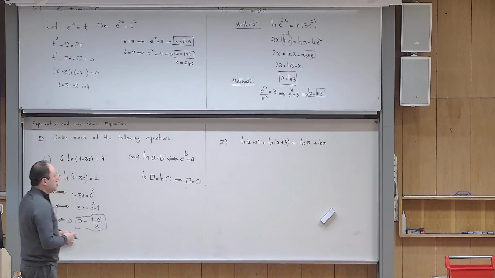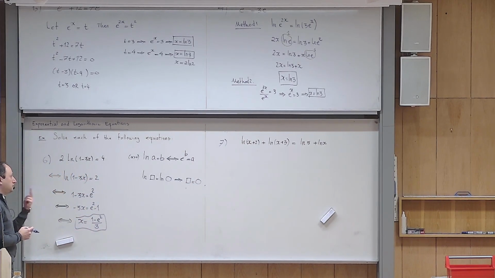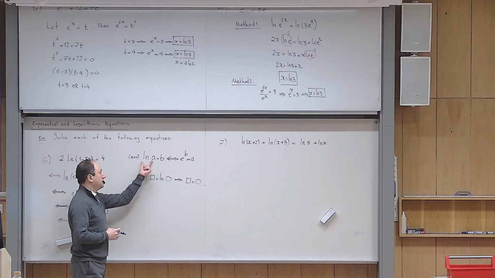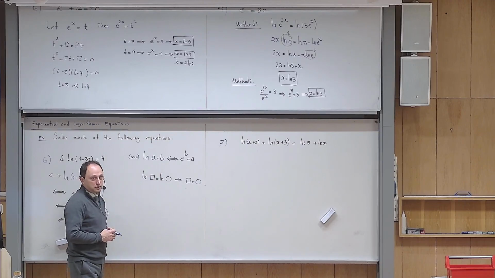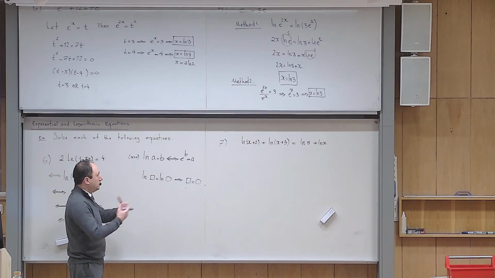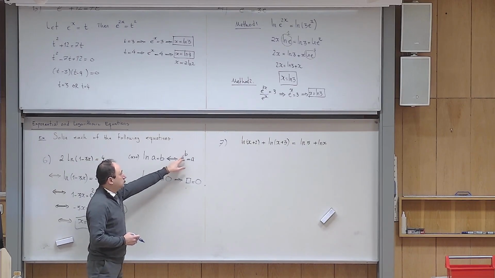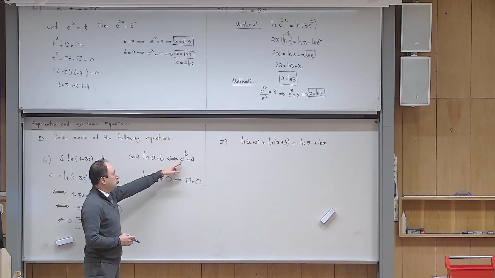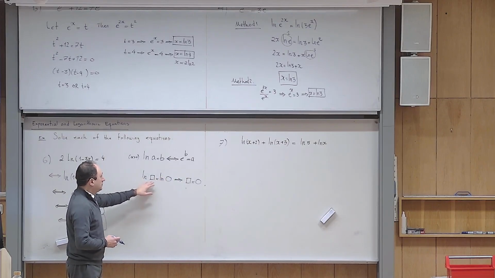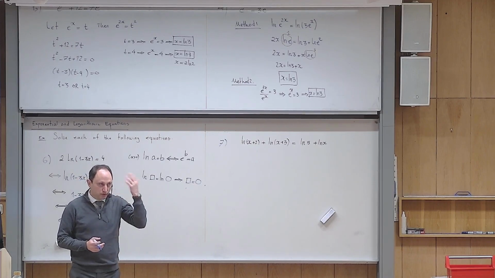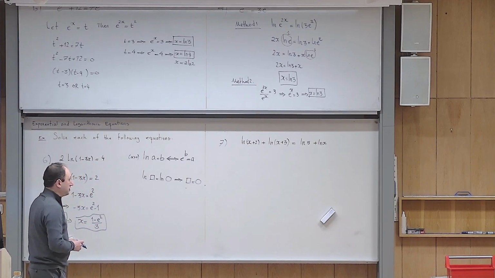So when you want to solve a logarithmic equation, you have two alternatives. Either to think in a way that you can write something like this with one single ln and a number, or equality of two ln's. In both cases, you can immediately get rid of the ln sign. In this case, e to power b becomes a, so there are no ln's involved anymore. In this case, you have equality of these two without any ln's. So that should be in the back of your head if you want to simplify things.